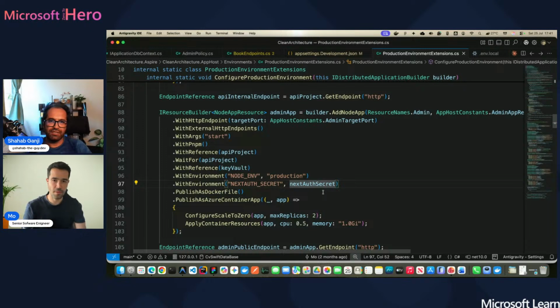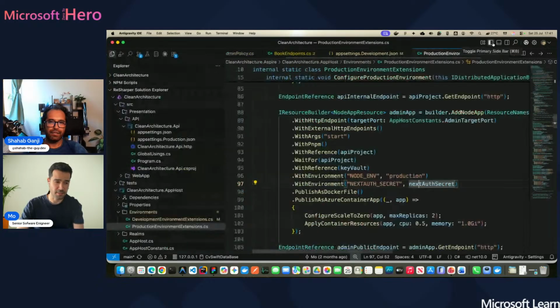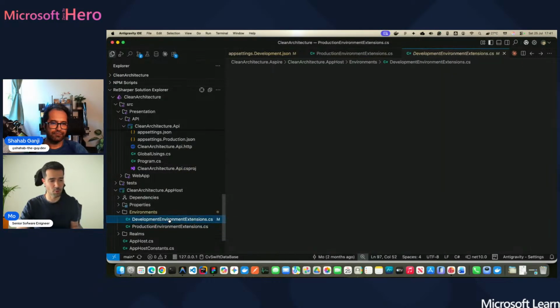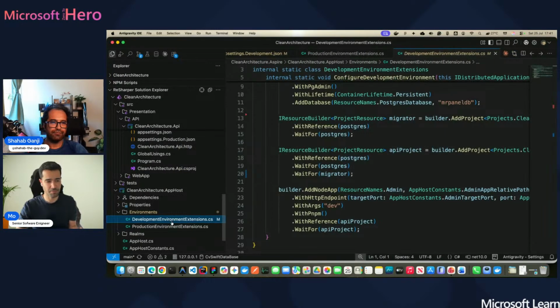The production environment extensions and development environment extensions, I assume these are part of Aspire, and we will get back to how your Aspire is set up after. Yeah, exactly. These two files I have created myself. When it's development, it's going to use this environment extension.